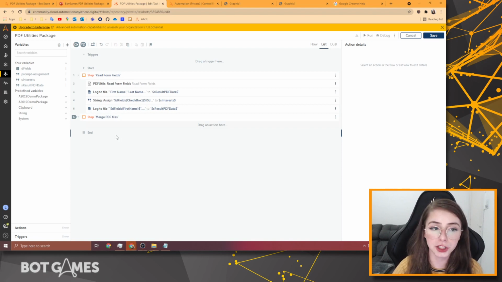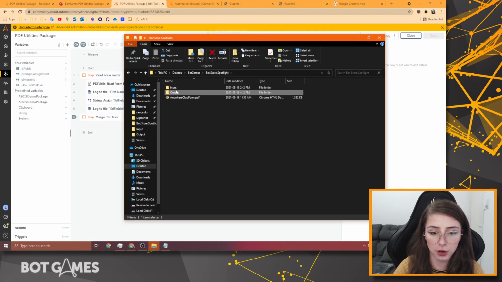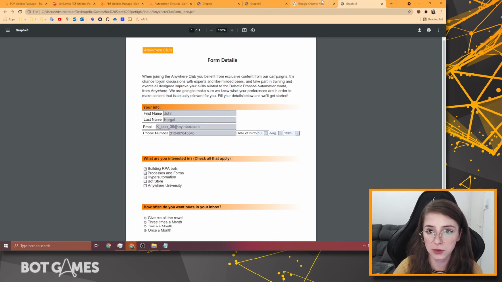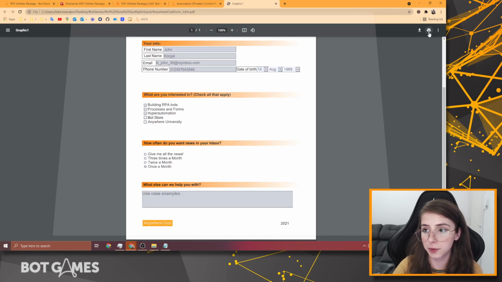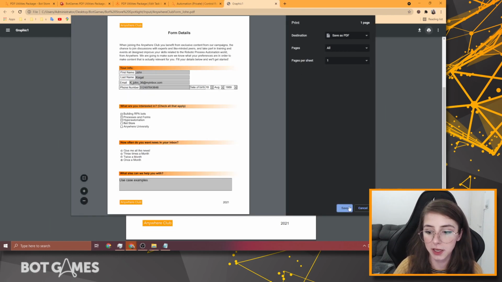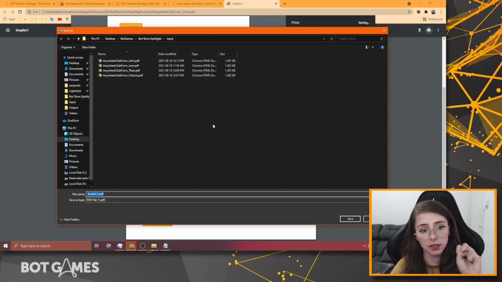And now for merge PDF files, what I'm going to do is go ahead and, for each PDF that I have here, I need to open it in my browser. So let me close the other ones. And I need to select the print option to save it as PDF in order to lock the information here.